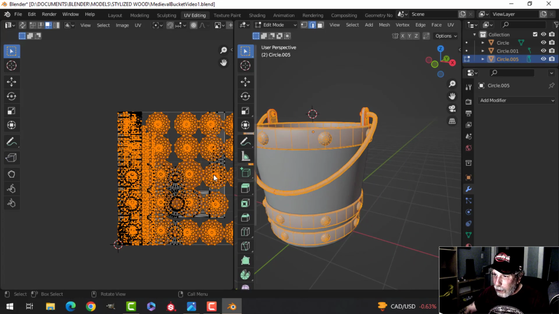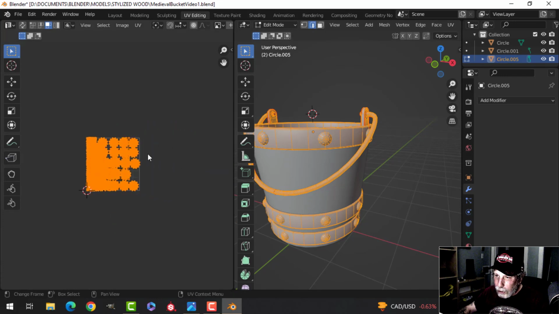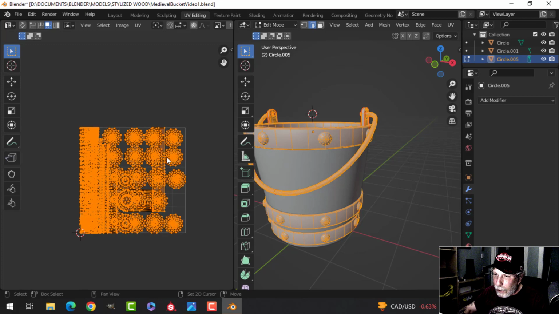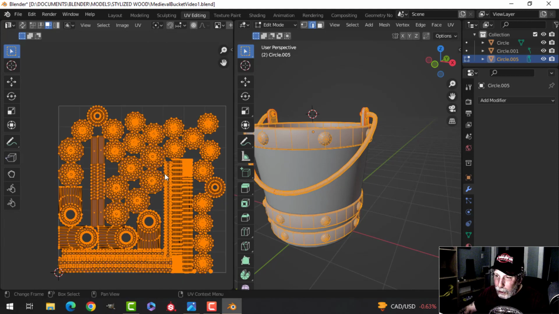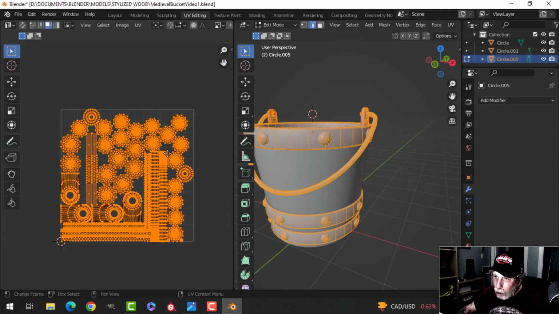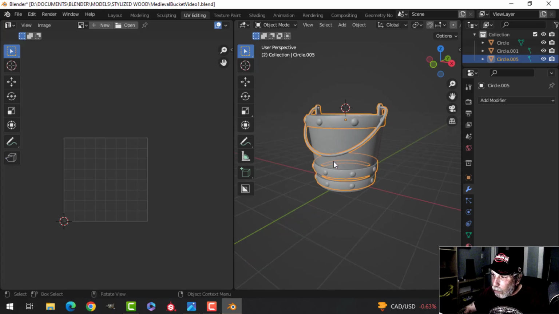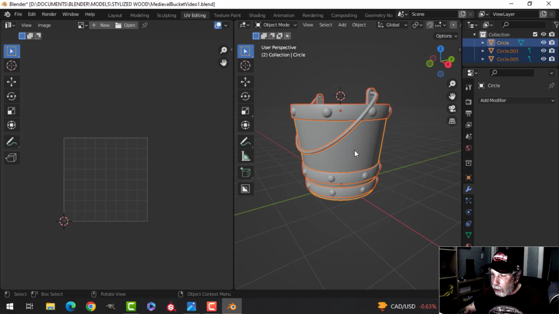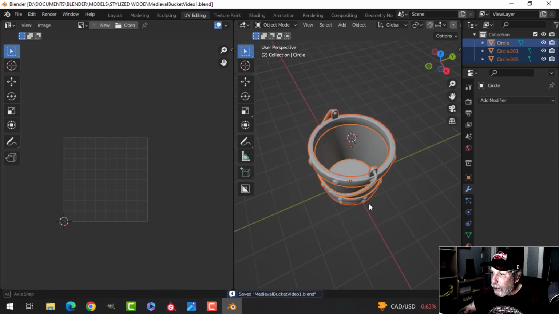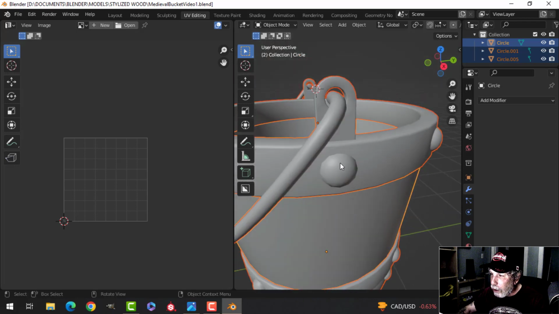Okay, I'm going to come in. Everything is unwrapped. I'm going to select it all. Make sure on this side you've selected everything. And I'm going to pack the metal. So I'm going to press N and use UV Pack Master, but you could just use Blender Pack. And that'll do that. And that is probably going to be just fine for the metal. So I've got the metal on one UV, and I've got the wood on another UV. And we are basically done as long as we're happy with it.